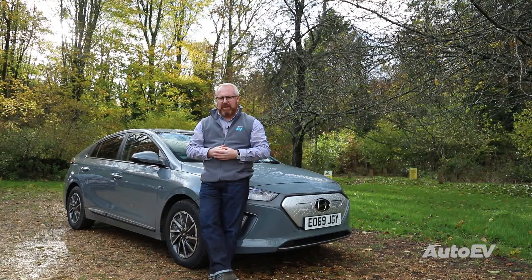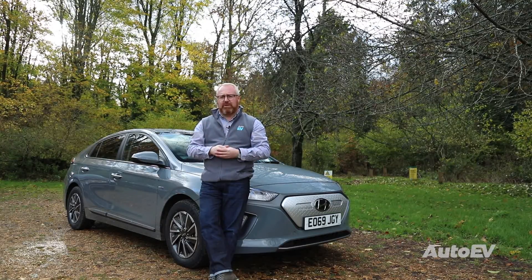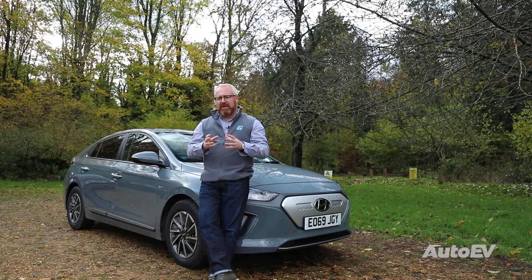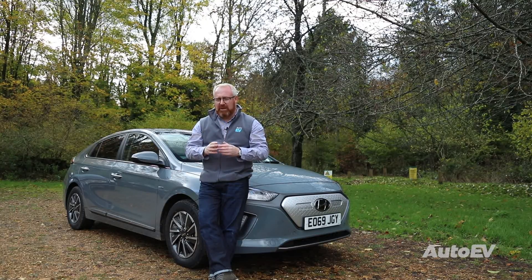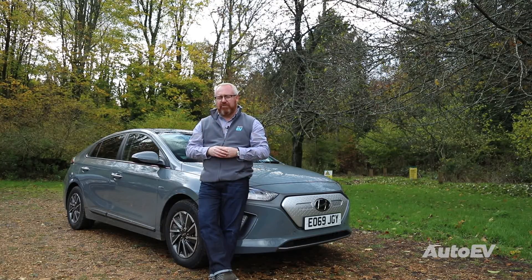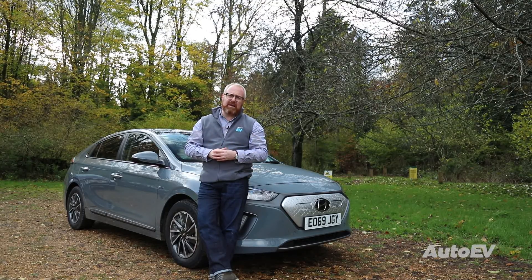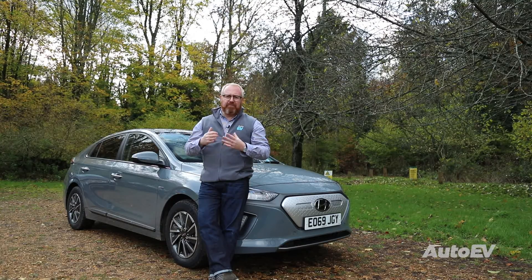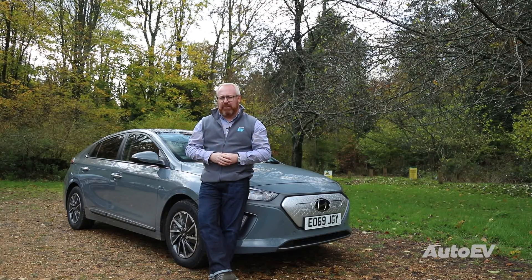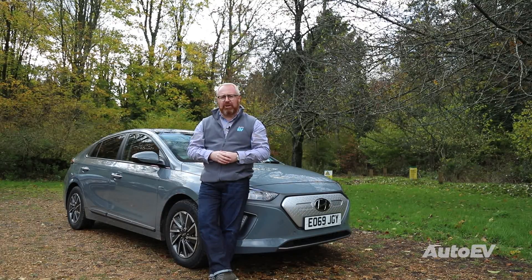Well, there are two very divisive camps. Some people still see electric cars as being an inconvenience due to charging, as it takes much longer to fill a car up with electricity than it does with a conventional fossil fuel such as petrol or diesel. However, these days battery technology is moving on and we're now starting to see a lot of cars coming out with a range of between 250 and 300 miles. And it's at this stage where the electric car starts to make an awful lot of sense. Most people these days have a commute of around about 40 miles, so there should be no reason why an electric car can't be used in exactly the same way as a conventionally powered car. Let's be honest — most of us plug our mobile phones in overnight, so why not charge up your electric car overnight?